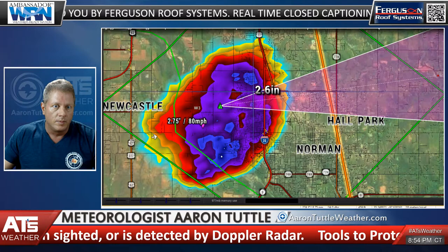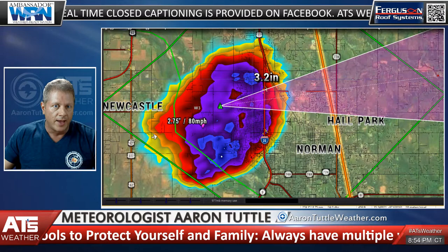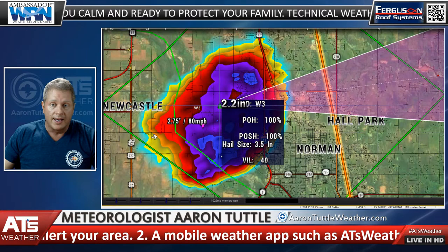The MESH size hail. So this entire area here in purple is indicative of hail up to potentially 3 inches in diameter. Let's see, there's some here. I see a yellow. That's up to 4 inches in diameter. So that would be ridiculously, you know, we're talking almost grapefruit size hail within part of the storms. That's what the algorithms are predicting, in other words, can come out of this. We have seen 2.75 inches, so that's plenty for me. But if it's saying it can go up to 3.5, then it can go up to 3.5. So this is a big hailstorm here for the southern part of Oklahoma City. Anyway, so that is the mean estimated hail size in that area.